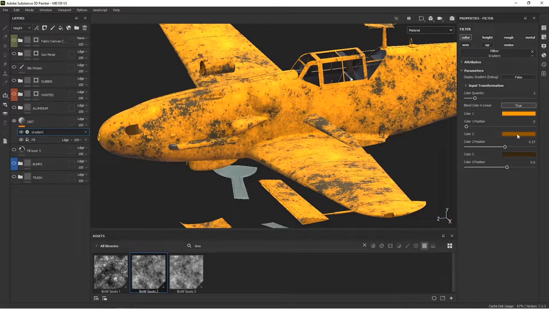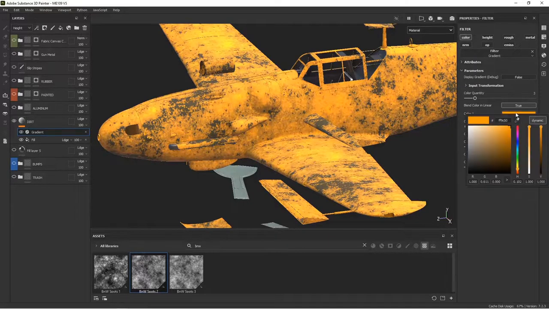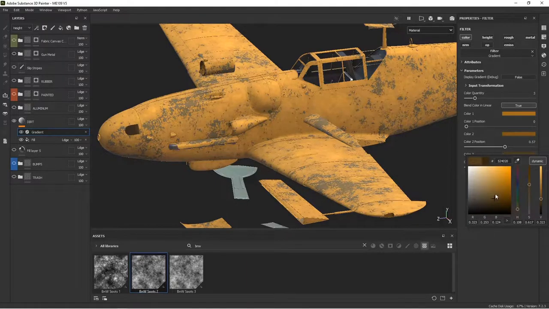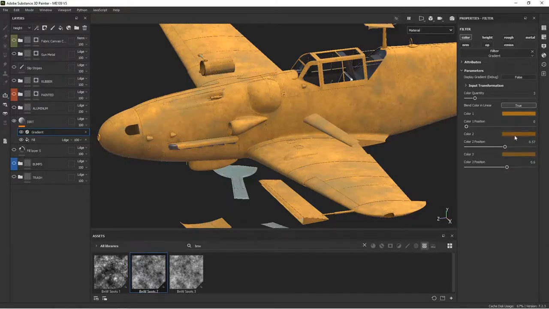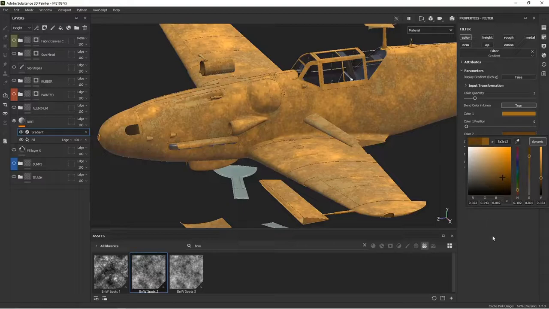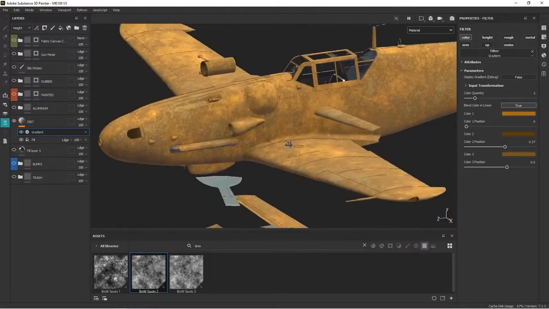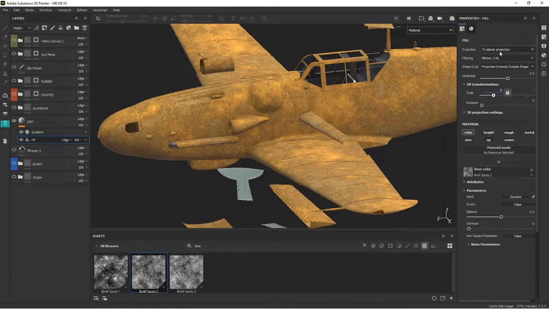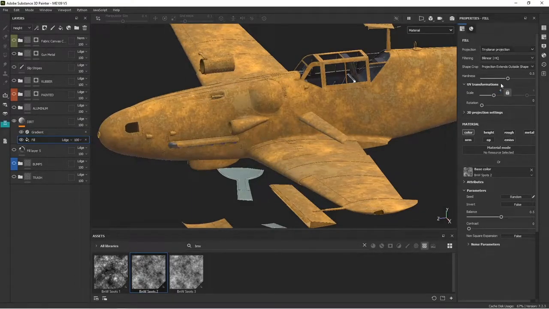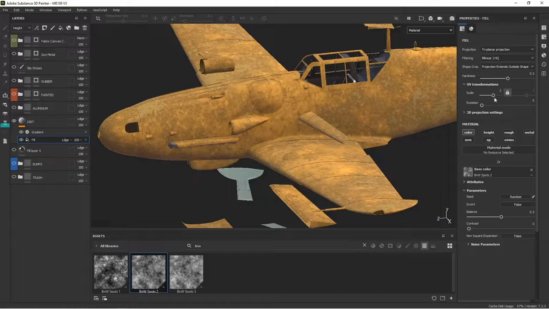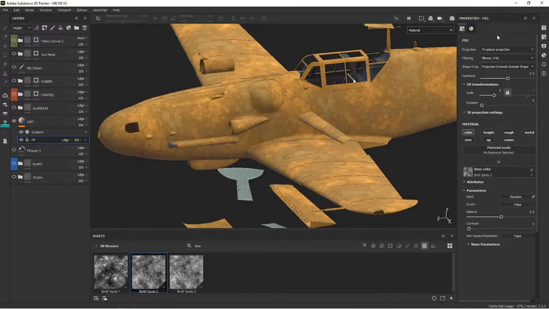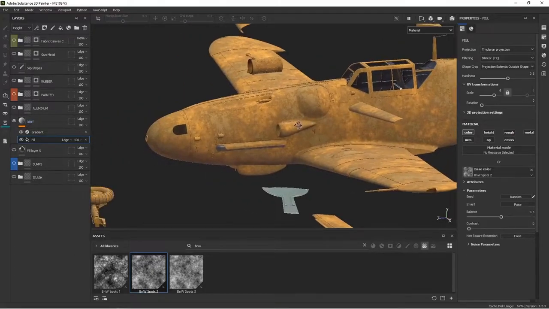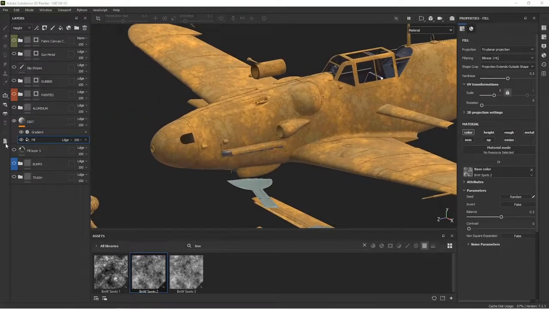And the dirt that gets in there is probably more desaturated. This is giving us some variation in the colors. All right, so this is the dirt that's going to be collected inside the crevices and stuff. I still think I want to make the pattern smaller. We'll stick with that. All right, so this is our dirt. We're going to use a mask, of course, to put the dirt into just the places we want.